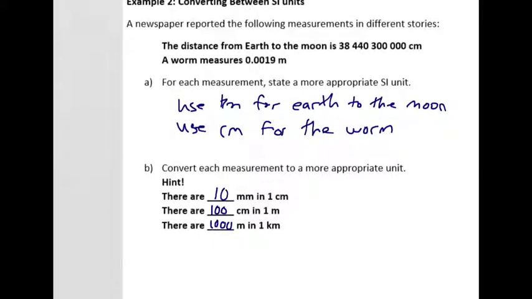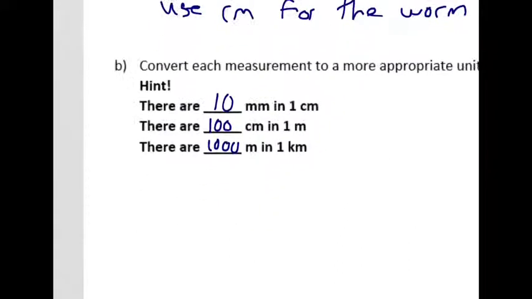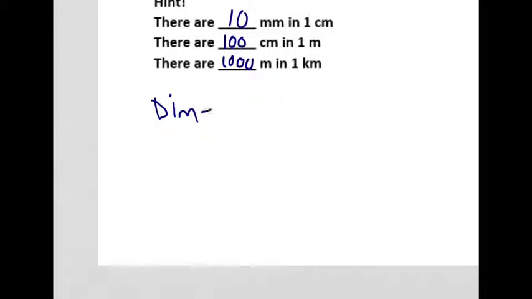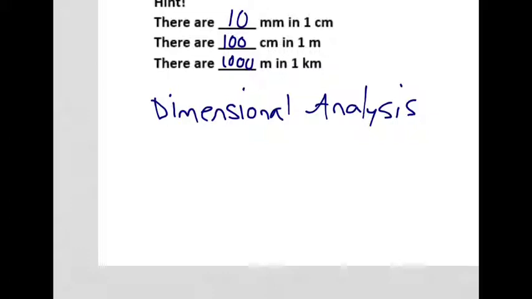So I'm going to teach you something called, ready for this? It's a pretty big fancy word. I don't normally teach it this early, but it's so universal that I'm going to teach it to you now. I usually teach it in the third section, but dimensional analysis. This is a skill that is brand new to you here in high school, but it is a fantastic skill to have. It allows you to do all sorts of crazy conversions, which would normally be very difficult. You use it a lot in math, chemistry, and physics. Here's how it works.